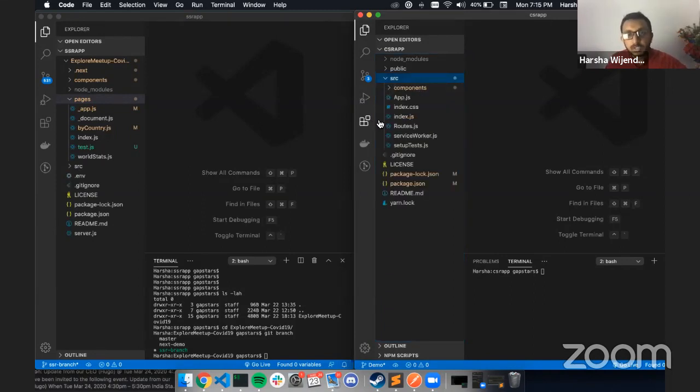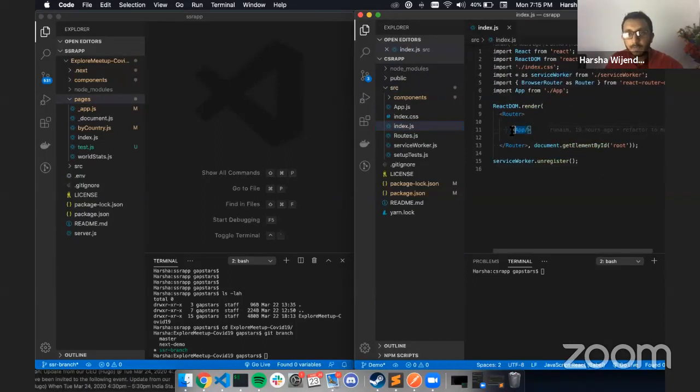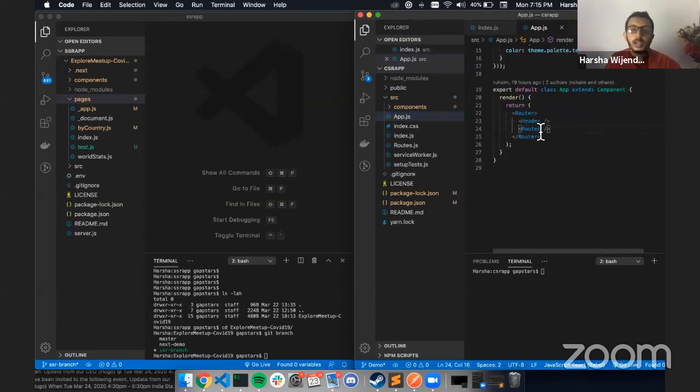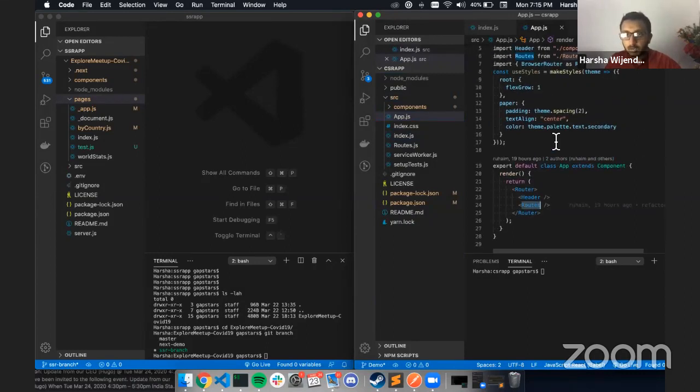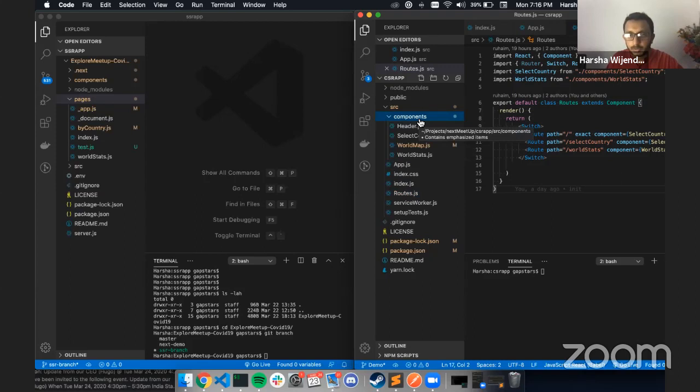If you have a look at the source, like I said earlier, you have your app component, that's the entry point to the application. You have your header, and then you define your routes. The routes are an extension of React Router DOM, so these are all the client-side routing. And also you have your components. If you have any questions, just feel free to drop in a message, and also check out the branch as well.